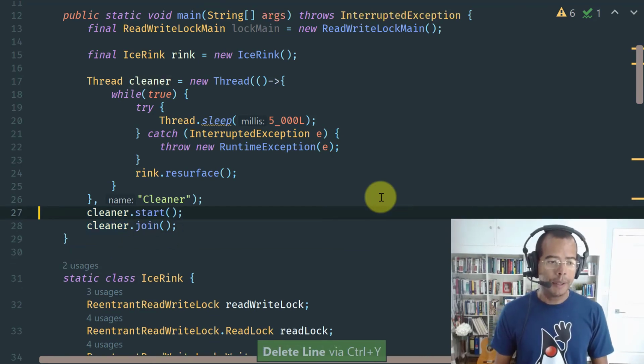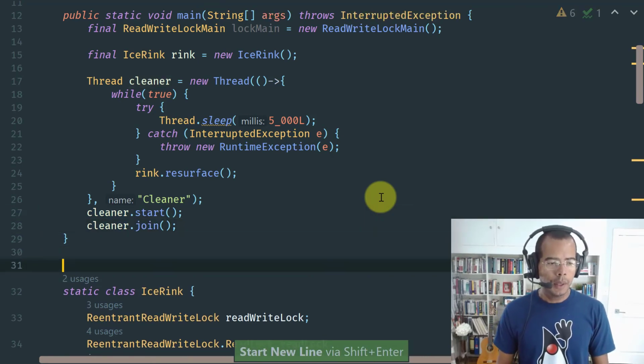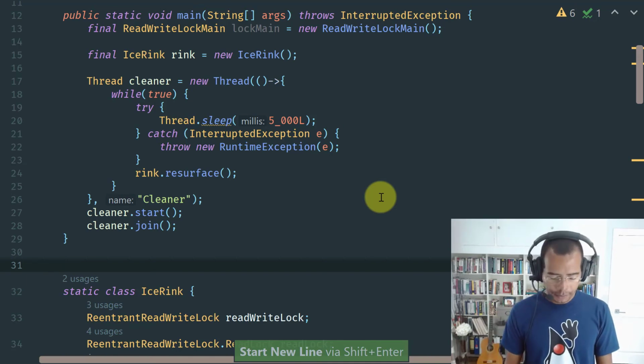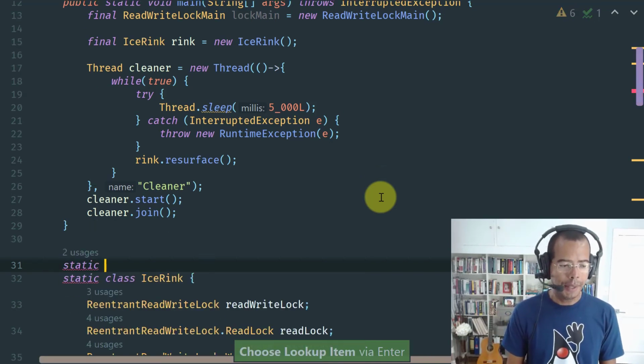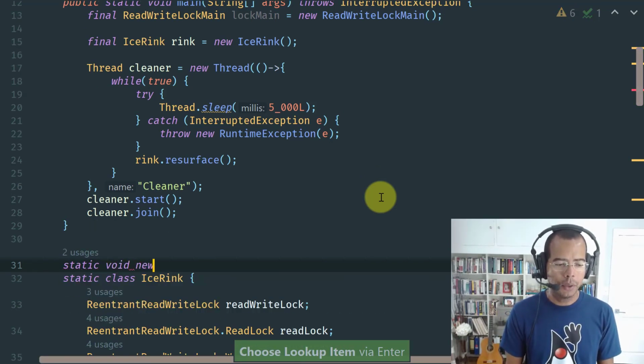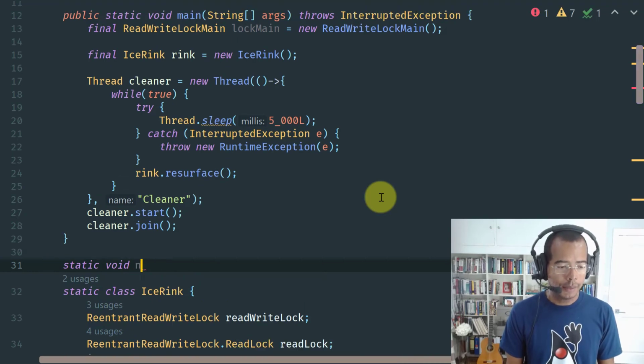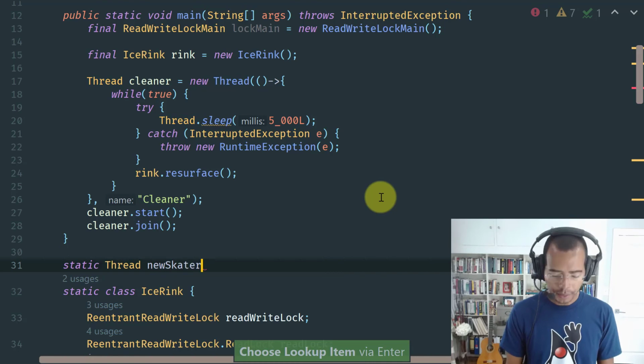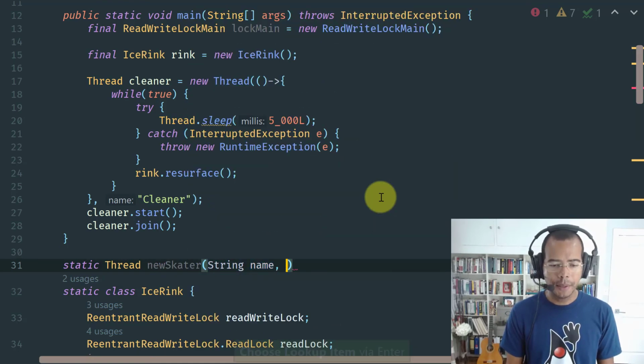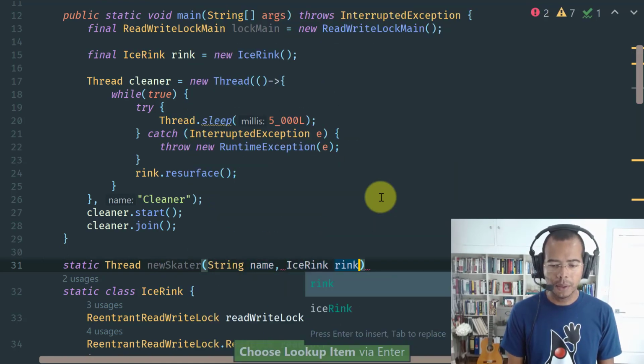Now obviously we need a bunch of skaters, so because I'm going to create a bunch of them, let me create a factory method for a new skater that returns a thread. It's going to have a name, and I need an instance of the ice rink.